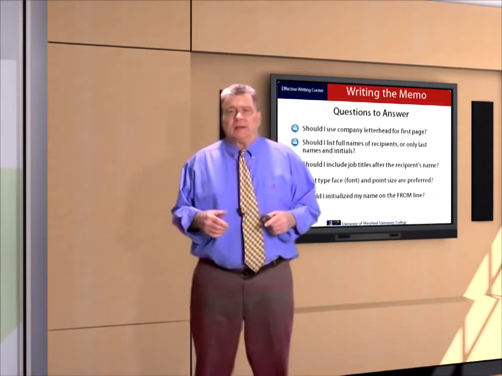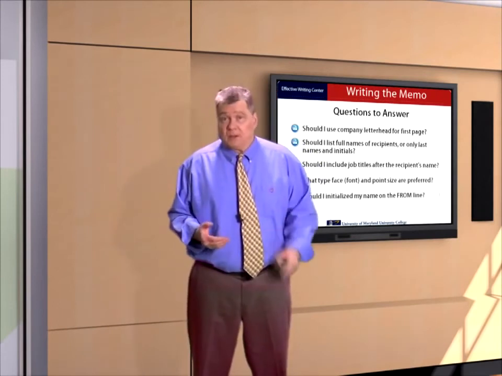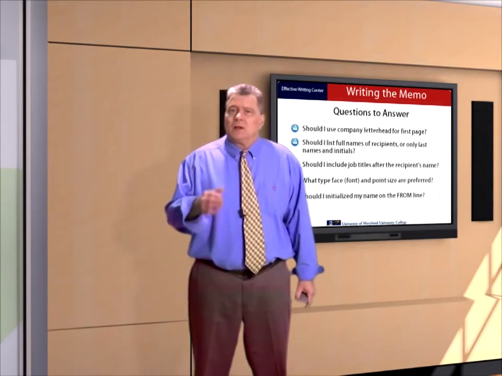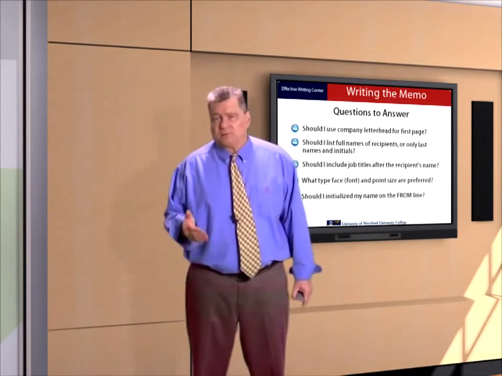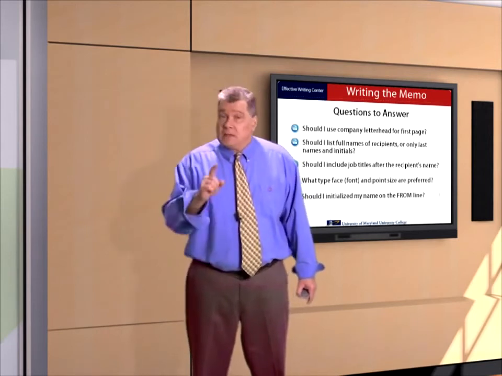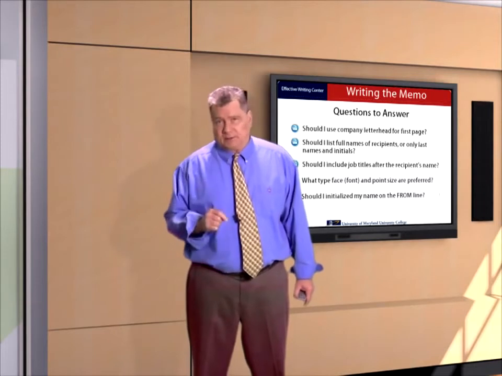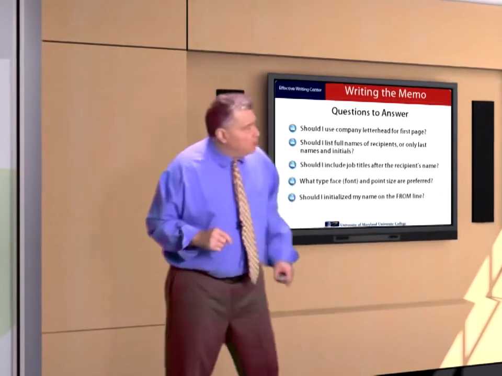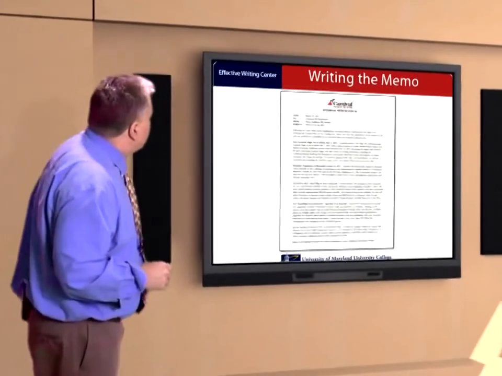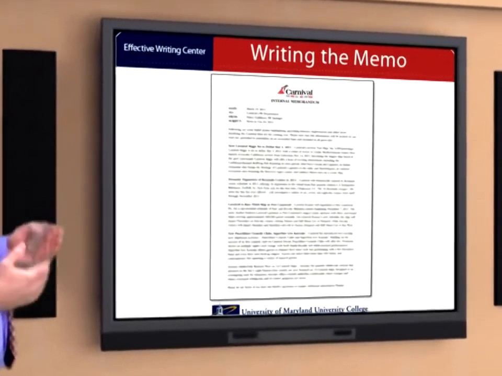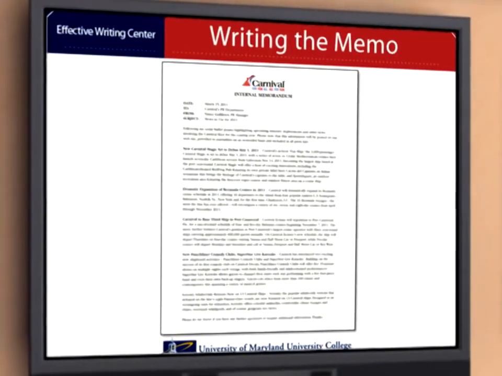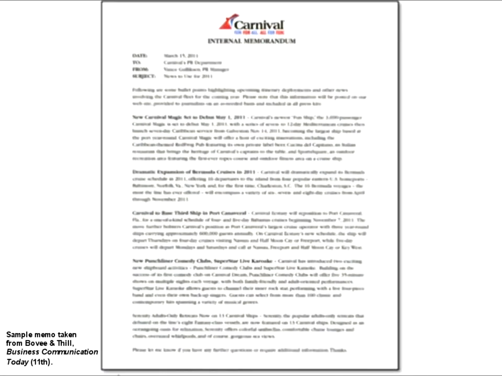Okay, time for some nuts and bolts. Let's take a look at a typical company memo, identify its parts, and comment on best practices for each part. Keep in mind that if you have a company style sheet, that will always take precedence. Now, here we see a typical company memo that starts its first page on company letterhead. As we look at this thumbnail of the standard memo, let's notice two overall things.